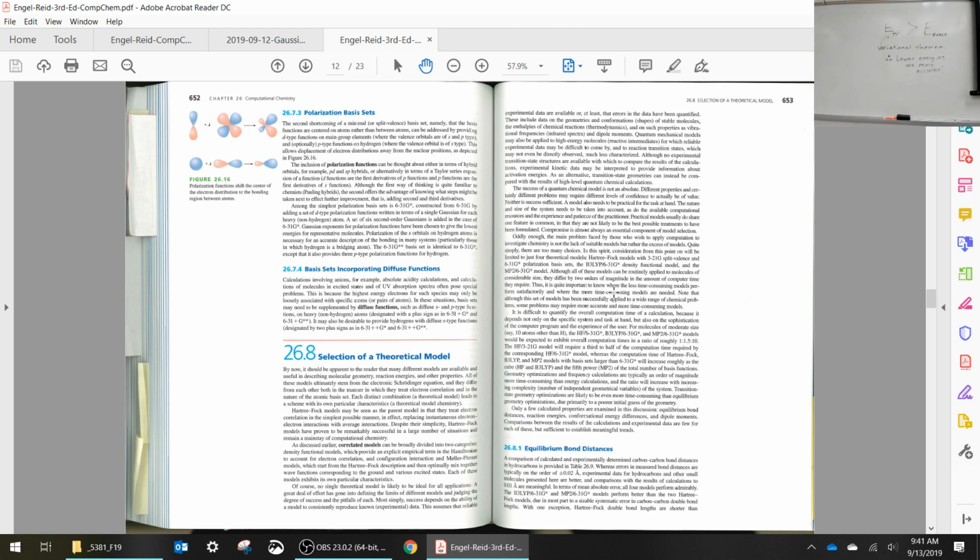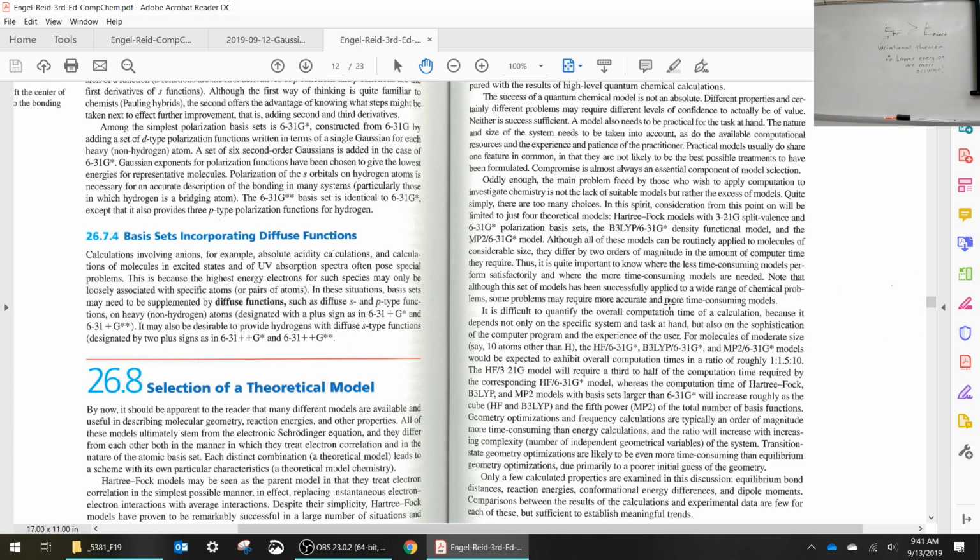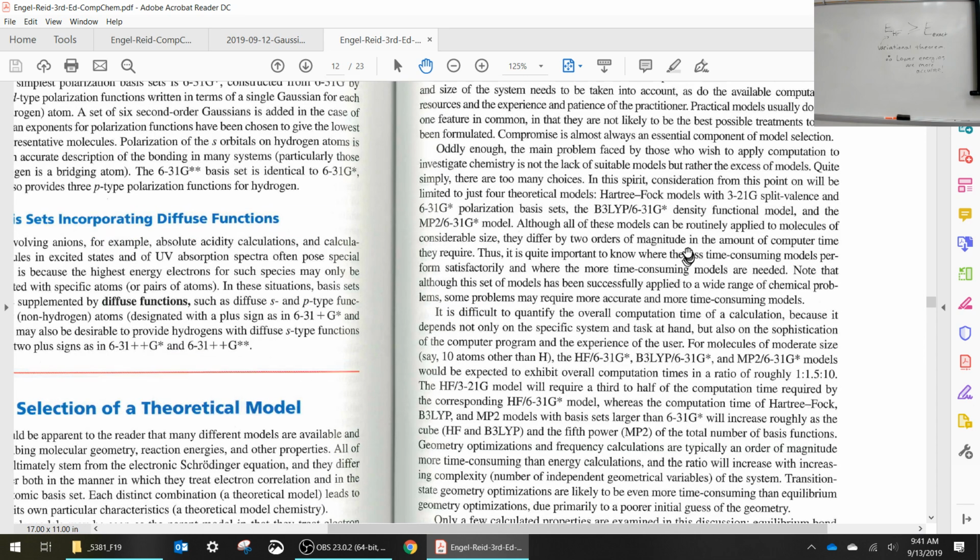And so what they did in the text is helpful to us because they narrowed it down to a small basis set, this 3-21G, a larger basis set, 6-31G star. So that's sort of what I call the industry standard basis set. They did density functional theory, and this again is the level of theory that I like to use. Is this B3LYP 6-31G with the d orbitals on the heavy atoms?